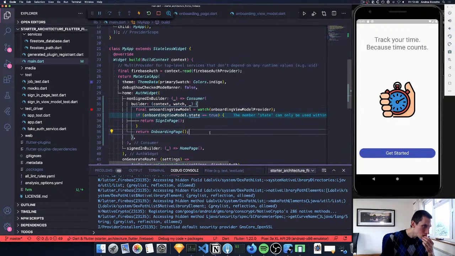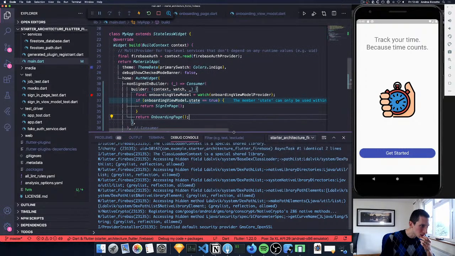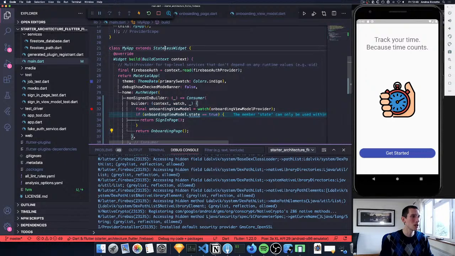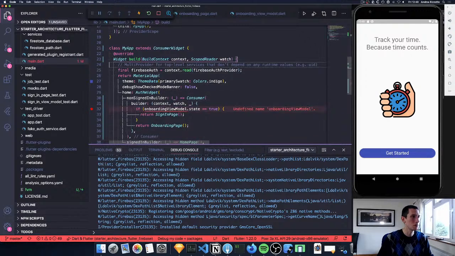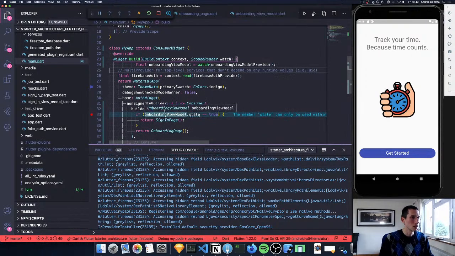I think I'm gonna try to turn this around and see if maybe going for the consumer widget makes any difference. So I'm gonna do scoped watch, reader watch, and I'm gonna try to see what happens if I put this line here, and rather than using a consumer here, I can use the onboarding model state to decide what to return.